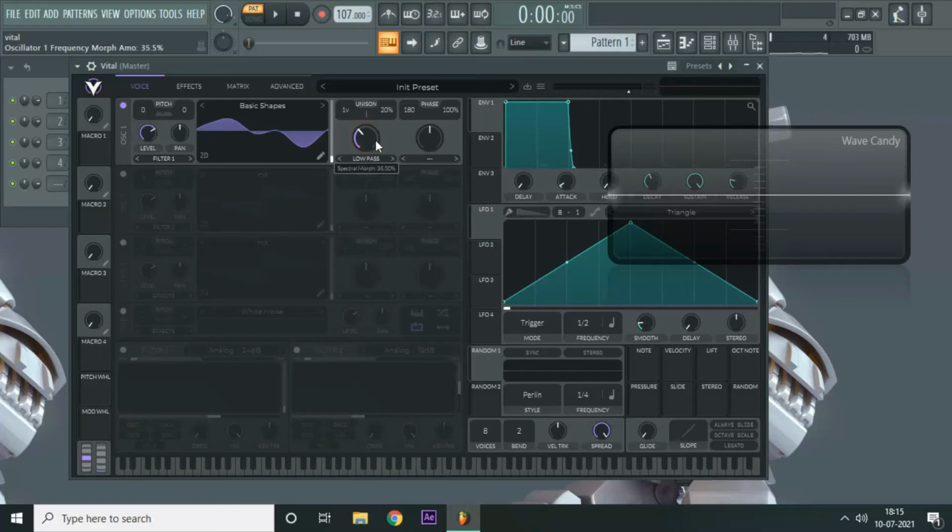This low pass filter and the next one, the high pass filter, actually works on the FFT, the harmonics, instead of using a filter circuit. And that results in a linear phase filter, okay? So for example, if you are using Vital for creating the bass sound, this will make the mixing process really easy. Second thing, this low pass filter and high pass filter works on the waveform itself.